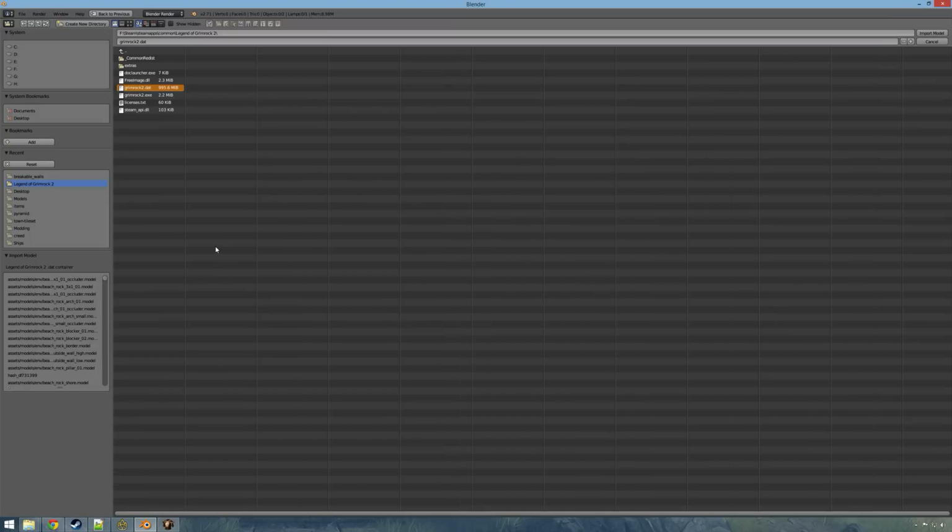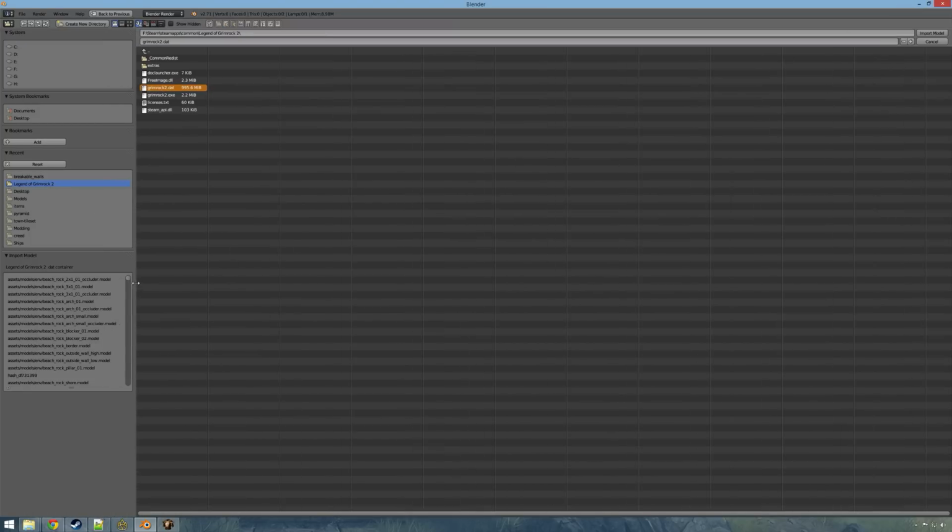But like I said, using this script we're able to point to our Grimrock file, and we can scroll down to the list here. In my case there are a couple of models that I'm interested in, and they're going to be the dungeon walls, since I'm going to be creating breakable versions of that wall. So if we go down, we should eventually come to something like dungeon wall, and here we have dungeon wall broken 1 and dungeon wall broken 2. I'm interested in dungeon wall broken 2, so I'm going to select that and import.